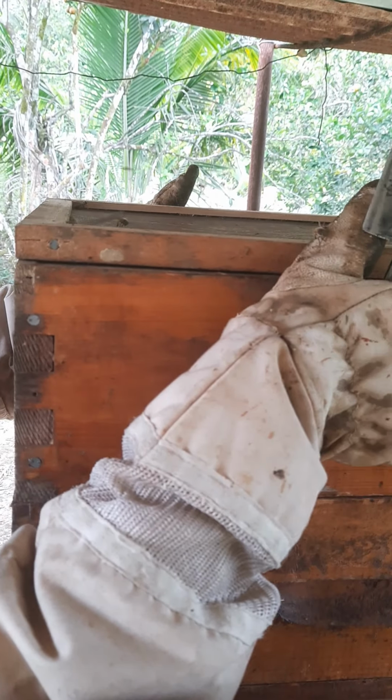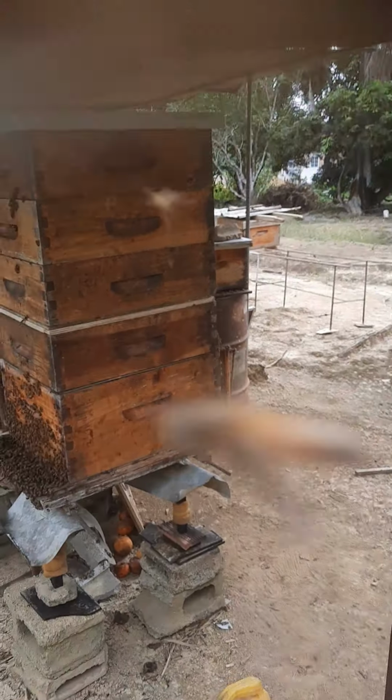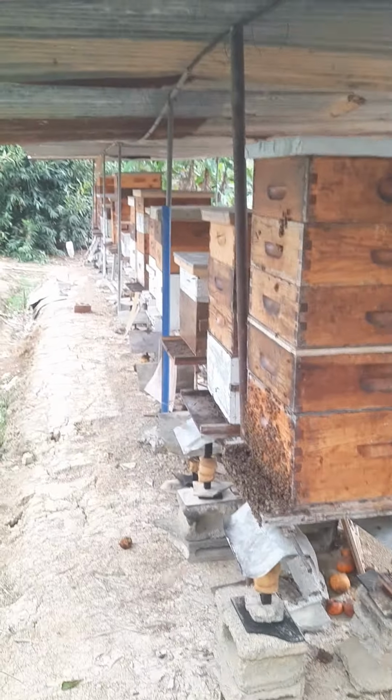Now this super on the top is for vent, so that it wouldn't get too hot. And then I just put on the telescopic lid, and that's it. So that's how we're doing this extraction at this time. So I have to go through all these colonies and do the exact same thing.